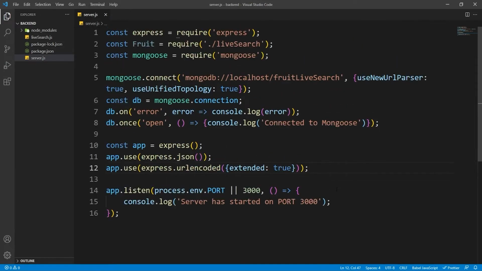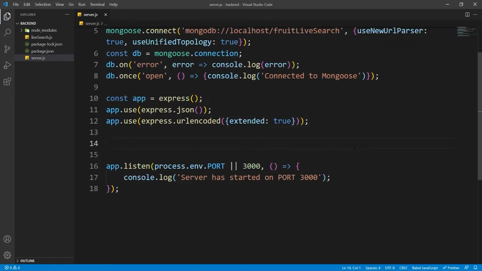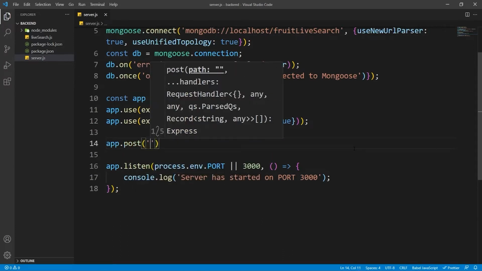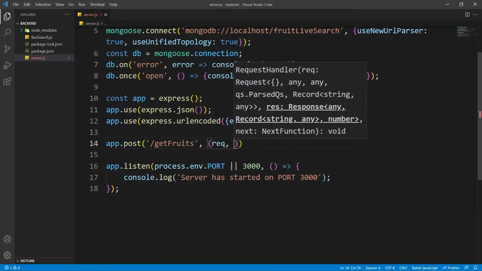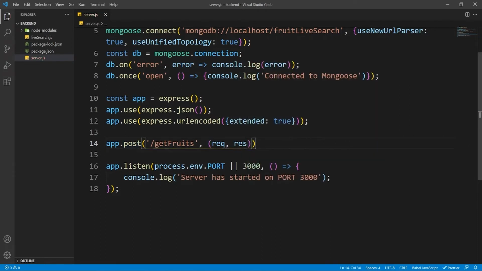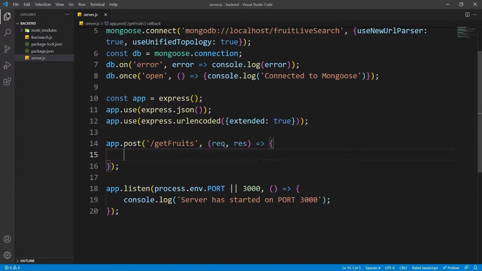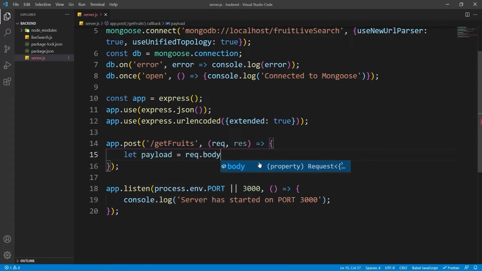And our actual server will have a single root handler, because again, it's not really a real application, it's simply just a live search example. So it only requires one root handler, and it's this request one to /get root. Sorry, it's this post one. So it handles a post request to /get root. Open up the callback like so. And what we'll do, we'll extract the data which should have been sent on the post body on the payload property.